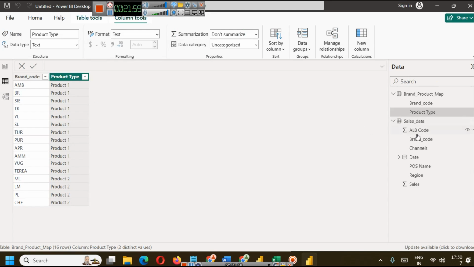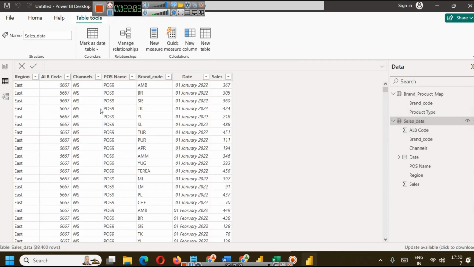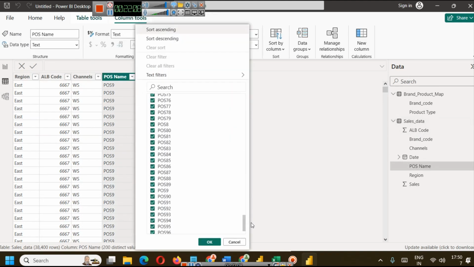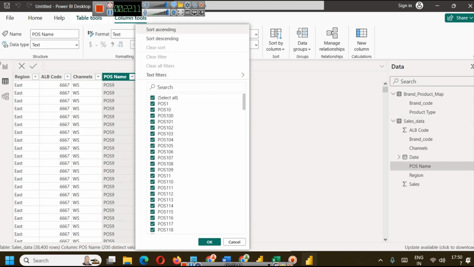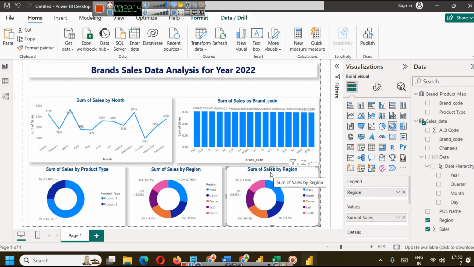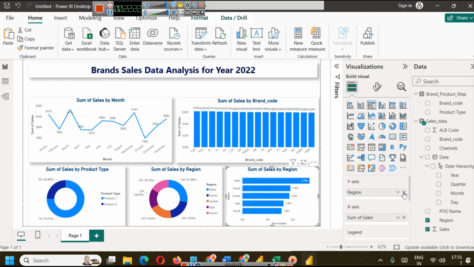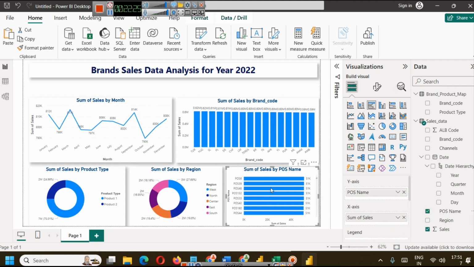One simple thing that you have to understand is the POS name here is POS. We have different, it will be repeated, right? So we have total 99 POS here, and this is going to have many rows. Okay. So one thing that we have to do here is we can select a clustered chart, and then we will write the POS name, so that we can have a scrolling thing, so that you can see POS 11 has the least value of sales in total, and POS 1 has the maximum value. Okay. And POS 28 has the maximum value.